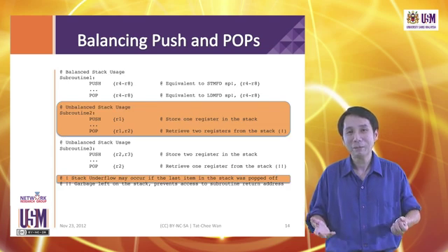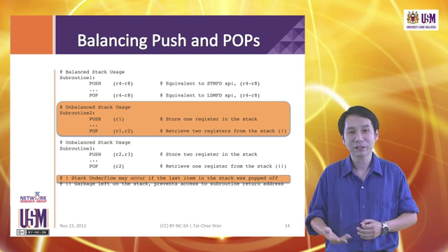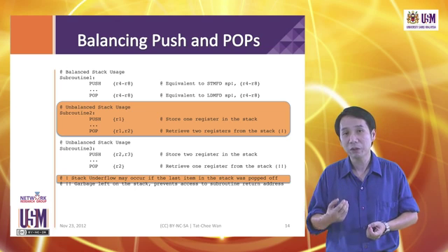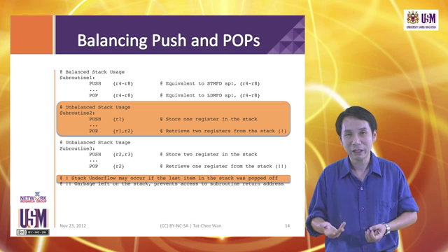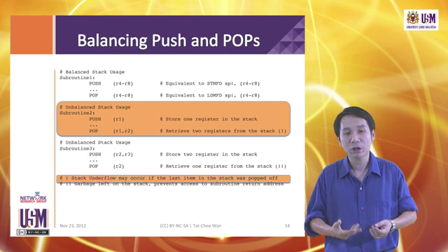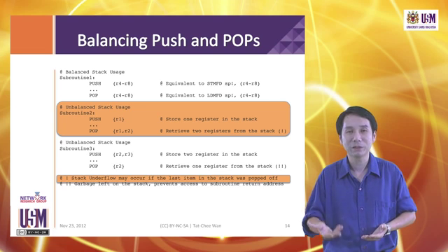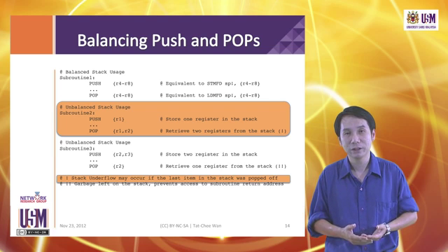Now what happens if we do not balance the number of push and pops? Now this example here for subroutine 2 is an example of an unbalanced stack usage, where we push in only one register R1, but at the end of the section we pop out two registers R1 and R2, or put values into both of these registers from the stack. Now what happens in this case is that we will cause a stack underflow if the last item in the stack was popped off, meaning that there are no more items in the stack, but we try to remove an additional item from the stack. This is called a stack underflow condition.